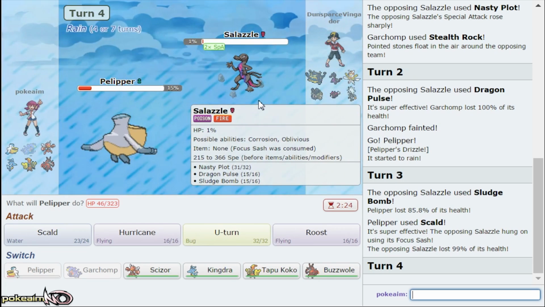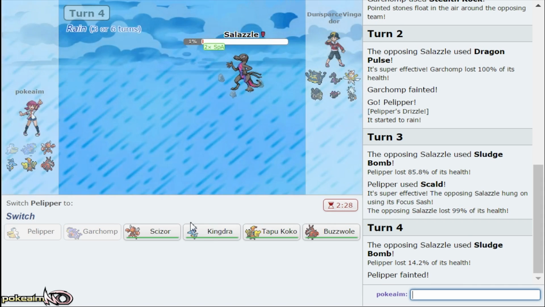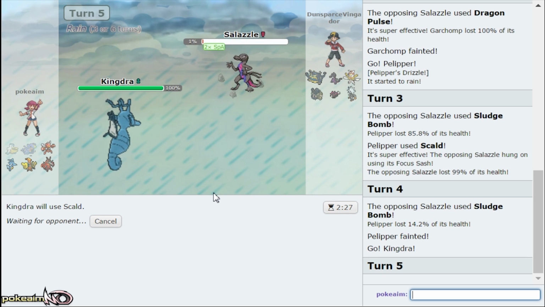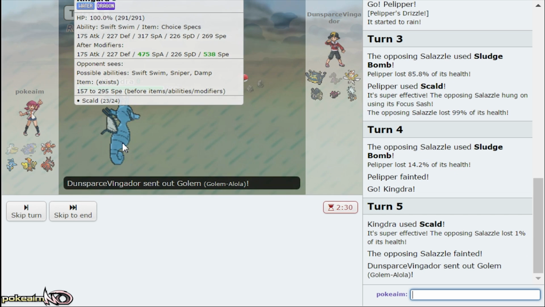No. He could definitely go for a Fire move here. I can't risk it though. I was thinking about going Scizor, but I cannot risk it. But now, we can go out into this and just click Scald. This will be able to knock him out. Rocks are also up. And I'm not sure if any of these are defoggers. None of them look like they can fog the ground.